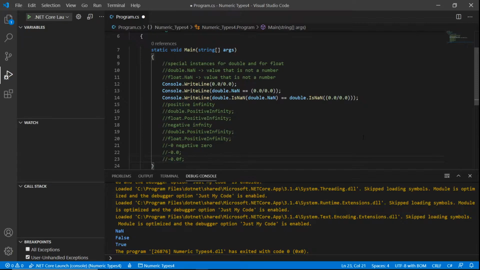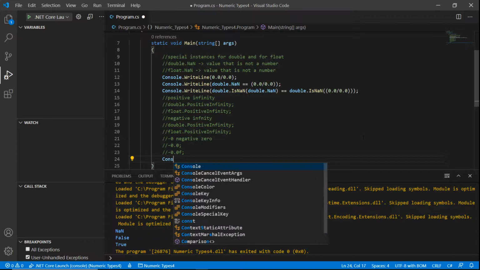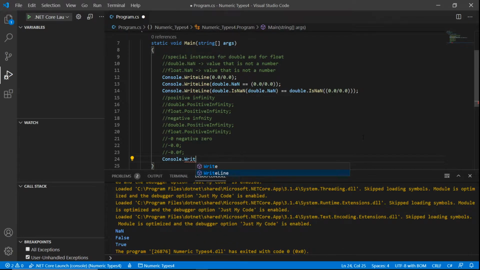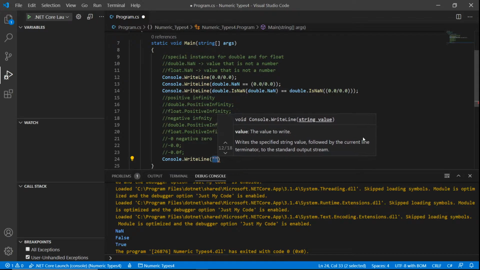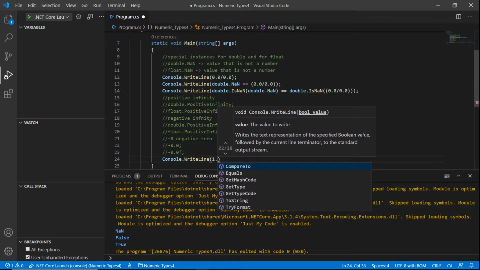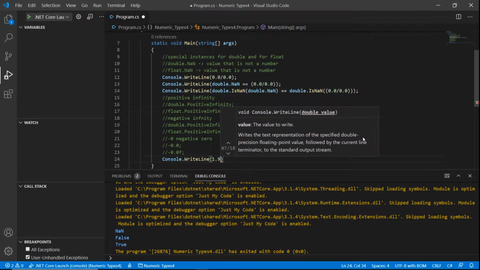So you're saying, okay, positive infinity, negative infinity, how do you get that, for example? So let's say I go Console.WriteLine, if I divide 1 divided by 0.